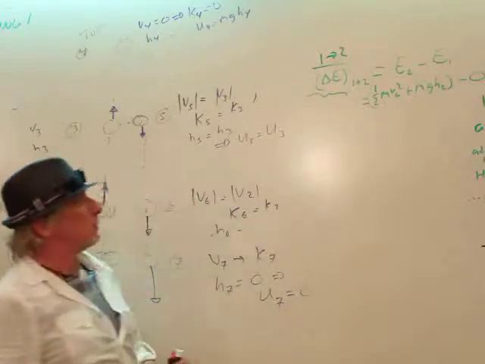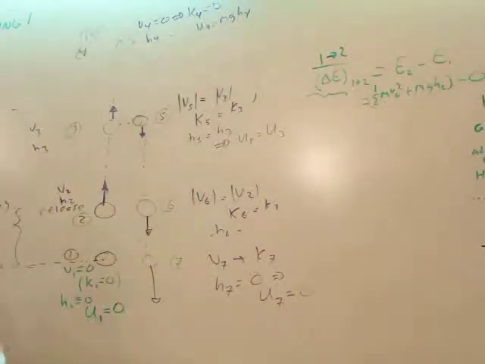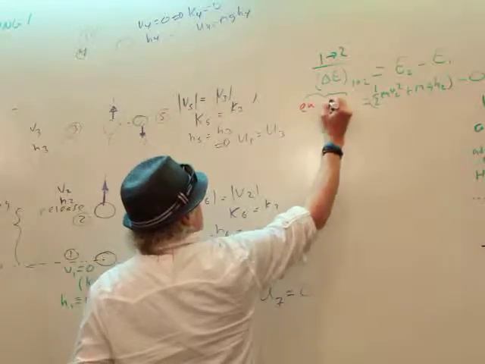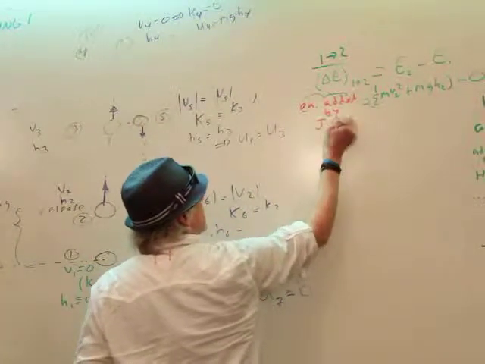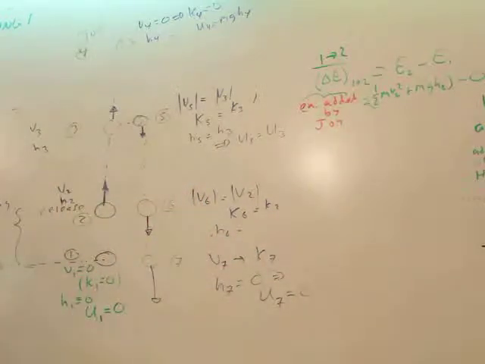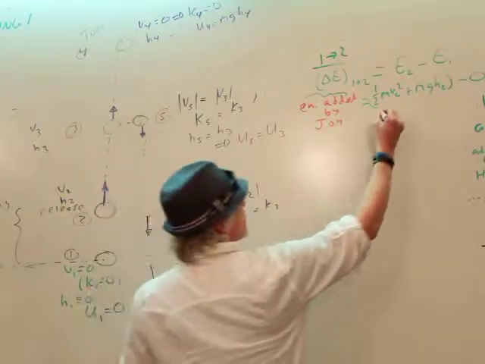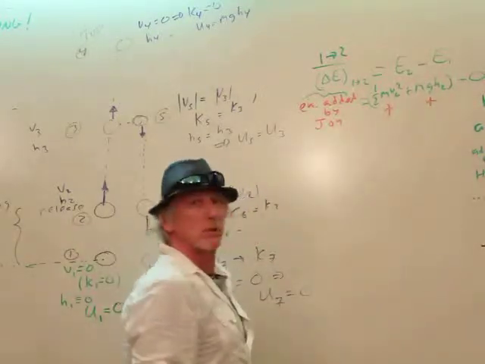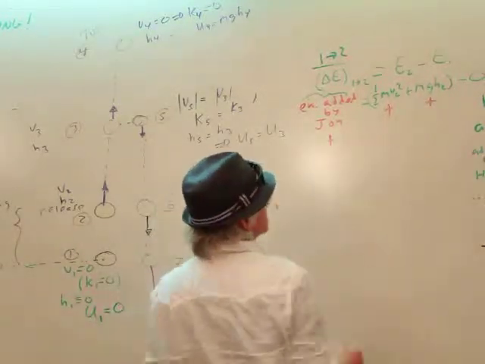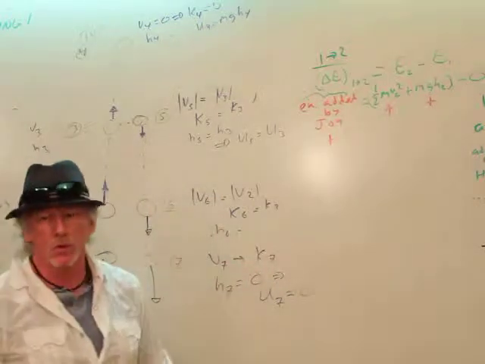And is that 0? No, because I was throwing it. So that's energy added by John. Right? Clearly I gave it energy. This is positive. This we can see is above my 0 point, so that's positive. And so that's going to be a positive number, and it all works. And whatever you work with, you get it.